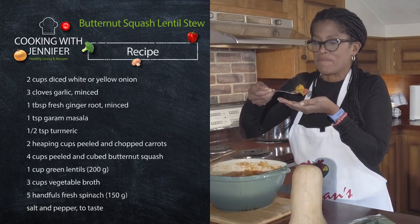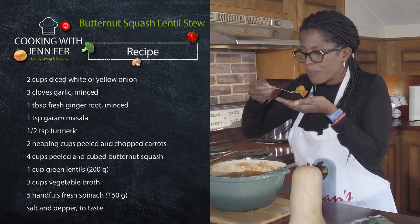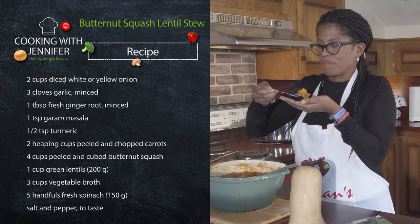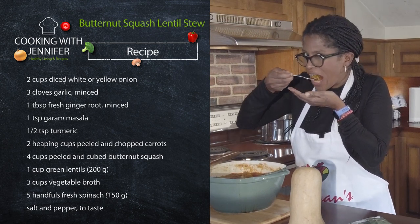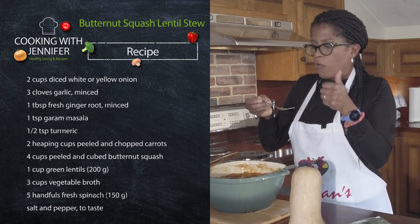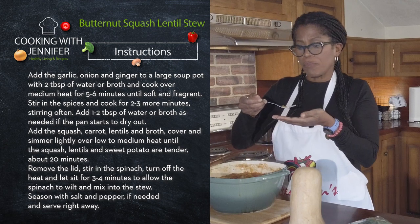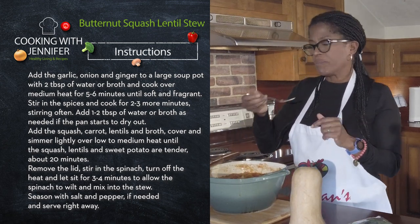Ah, hot, it's steamy. Give it a second. Smells good. Okay, we'll see. That was really good. 20 minutes or less. All done. Nice and steamy. You can add a little bit of salt if you like.